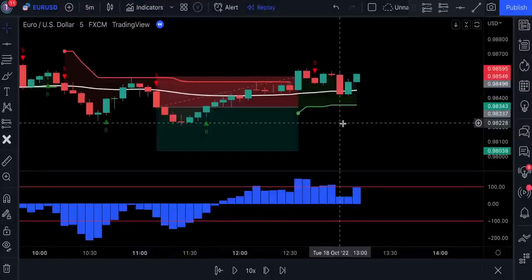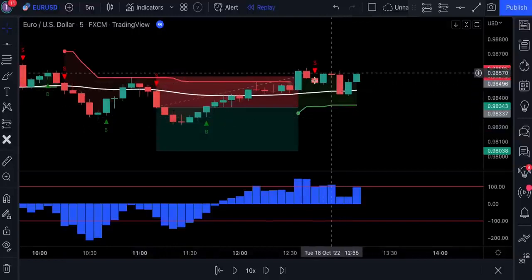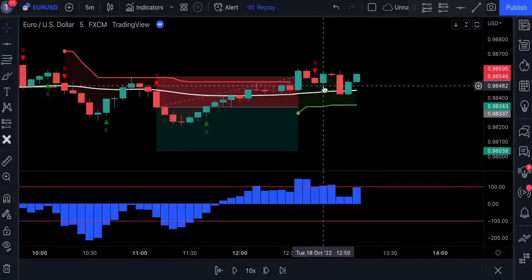I noticed quite a lot of times the strategy issues false signals, and this is mainly because we have this Pokey indicator on the chart. But don't worry, I will fix this issue in a second part of this video. Okay, now let's move on to the backtesting to find all the metrics behind the strategy.